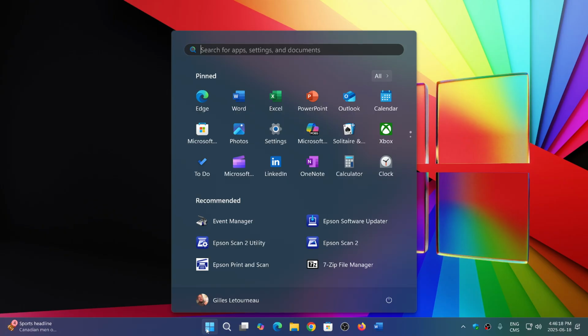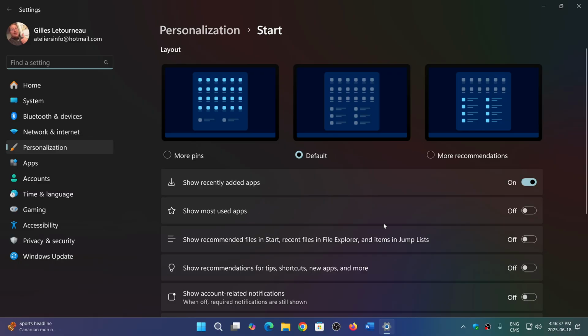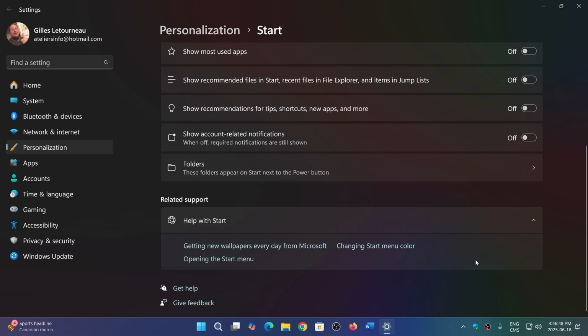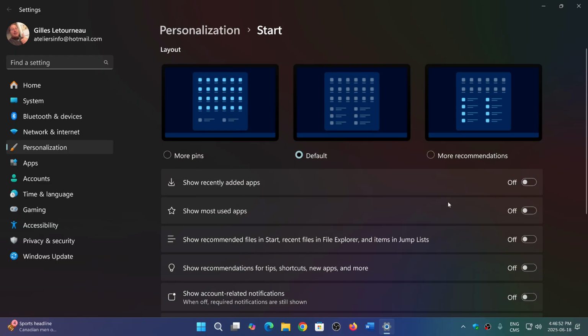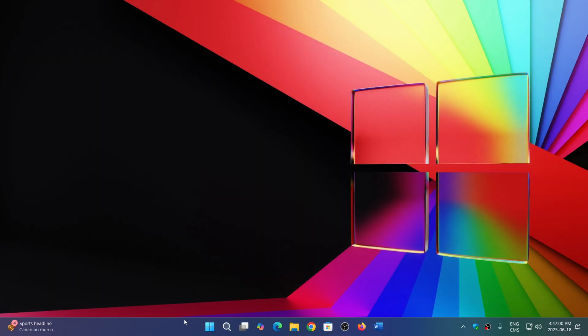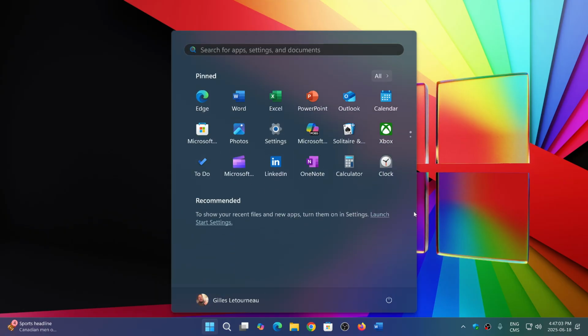Good news for people that, like me, find it kind of stupid for the recommended section, once you don't want it, to still display an empty space. This is, unfortunately, one of the problems of the Start menu. If you go to the Start settings and turn off everything you don't want to see, such as recommended and jump lists, then when you go to your PC, we have this empty space, which is useless, where they could have just removed it and made the Start menu smaller.